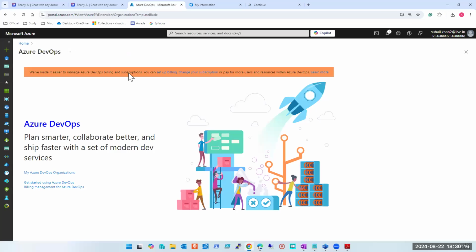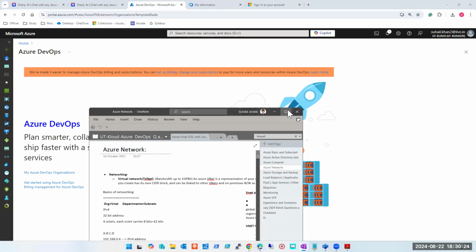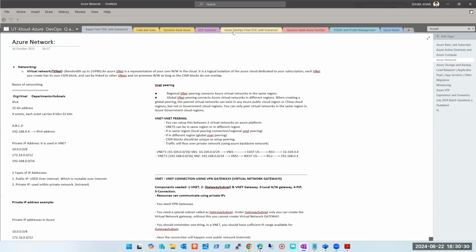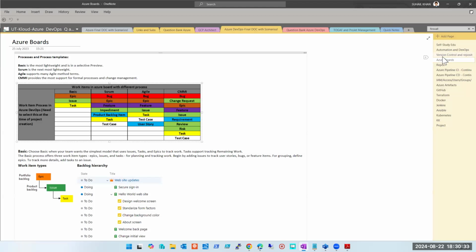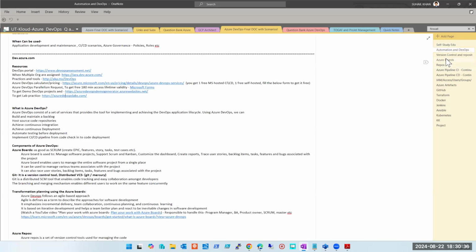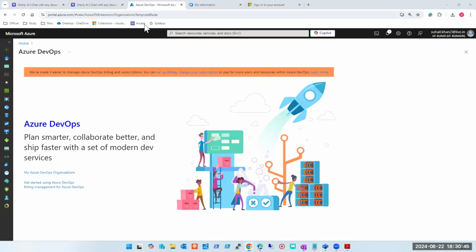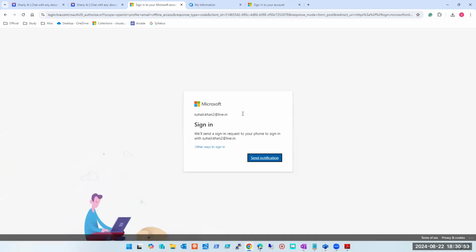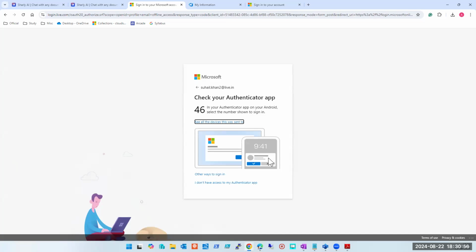Yes. Okay, this is the main page, by the way, which you see. And with this also, sometimes you do not see your organization. That comes as an interview question. So if an interviewer asks that when I go to my DevOps organization, I can't see all of my organizations, what can I do? So for that, I had a link here. Here it is, aex.dev.azure.com. This is the one. So you just have to type this one and you will see all your organizations. If you're not able to see your organization, you can use this link. And then obviously you'll have to log in with your ID and password. Let me quickly approve this.